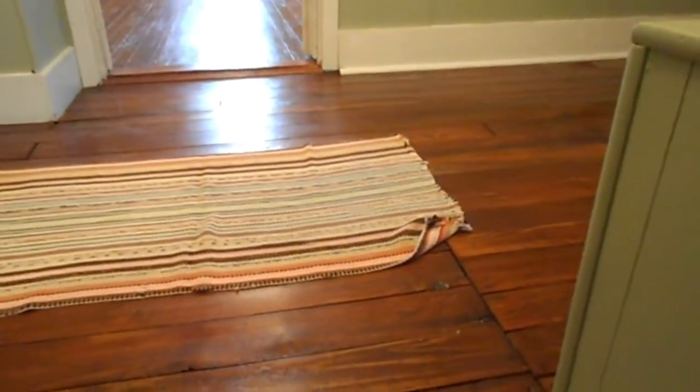I remember when we first bought the house and we made a walk through here, the house was so dark that you couldn't even see. So the house is a lot brighter and lighter now. All new carpets on the stairway, so it's nice and quiet. We did get the floors redone.